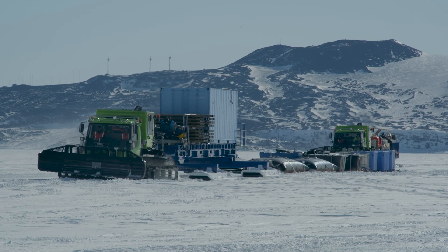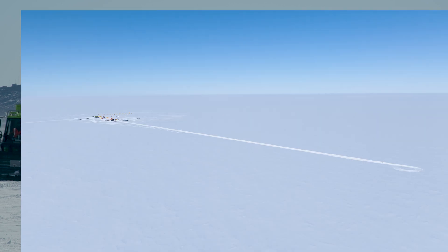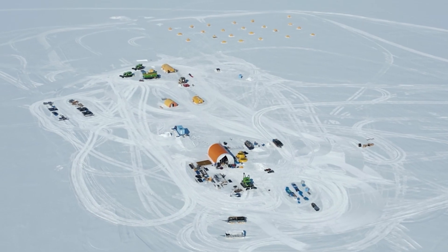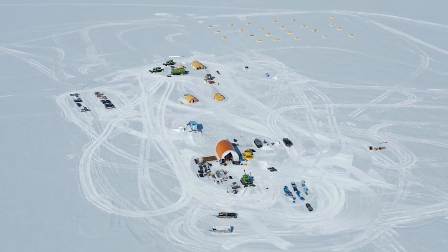One of the most exciting things about going is escaping the grey winter in the UK, because winter in Antarctica is white and beautiful. The place where we are is still close enough to the coast that it's not super cold — on average minus 10 degrees. Last year we had between minus five and minus 15 degrees. It's very often sunny and beautiful, but once it gets cloudy, you can't quite see where the floor stops and the horizon starts — it gets really white in all directions. Overall, when it's cold and not too windy it's quite pleasant, and we have a couple of heated tents where we can warm up.